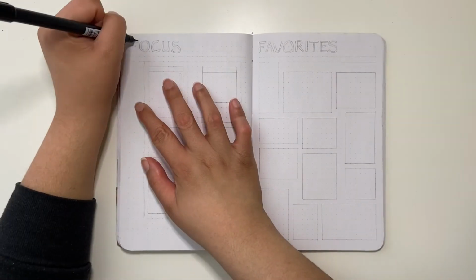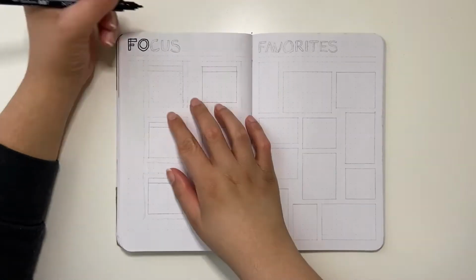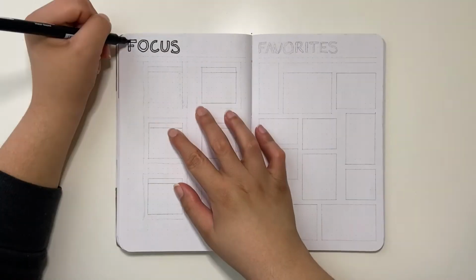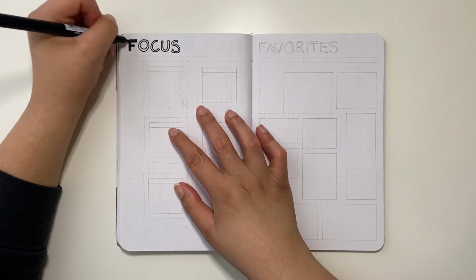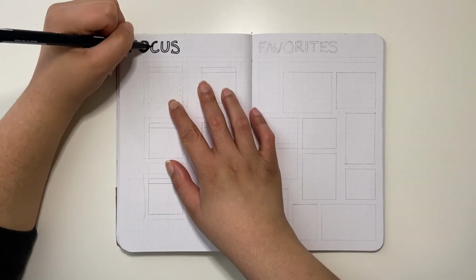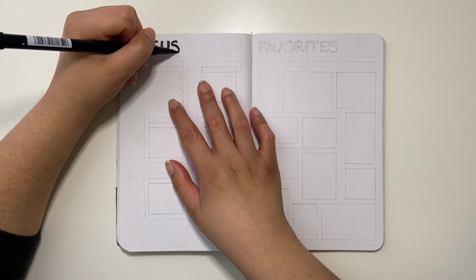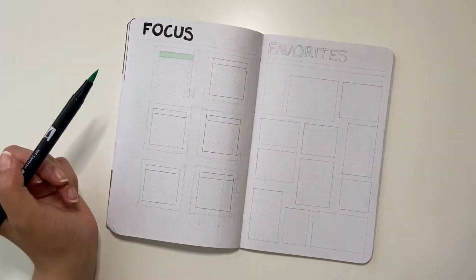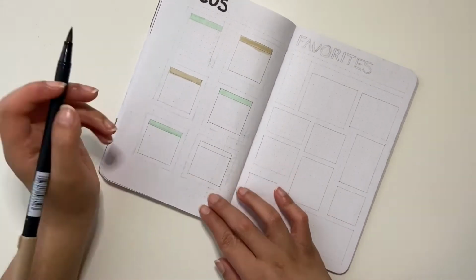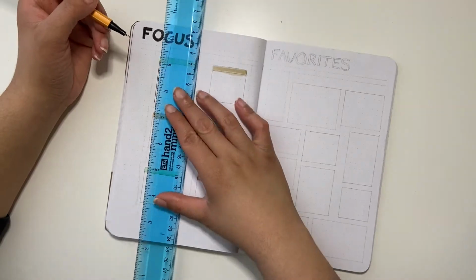Next, these are my habit trackers and my favorites spreads. If you saw my videos from last month, I changed the names for habits to focus. I think it just sounds nicer and it's shorter. I just like the way focus sounded better than habits. So I took my black Tombow pen and wrote out the title, and then I took a mint green and this beige colored pen, taupe. I don't know if you call this taupe or beige, but that's the other color that I'm using for this theme. I always end up using this color a lot. It's just a really good neutral that can complement so many different color palettes.